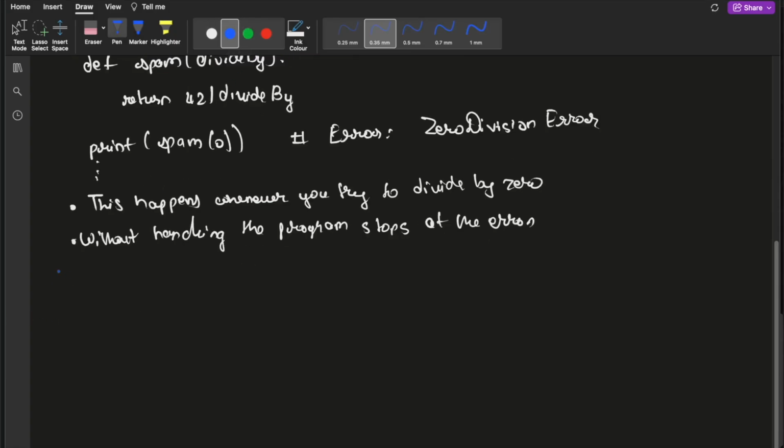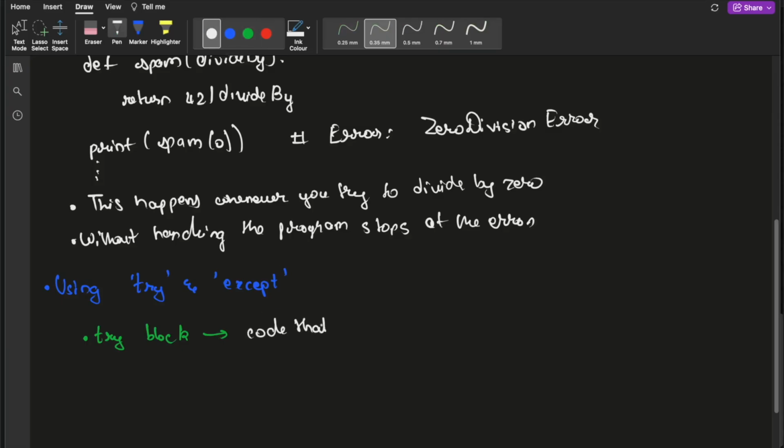The weapons we are given are two keywords, try and except. These are the two keywords used. There are two blocks present. One is the try block, which holds the code that might cause an error, where you feel it might cause an error.